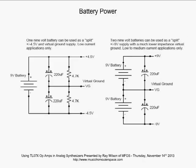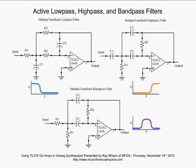All right, again, a very brief look here at active low-pass, high-pass, and band-pass filters. Here we see the multiple feedback low-pass, high-pass, and band-pass designs. These are just a blast to play with. Put these on your breadboard, and just put whatever values you want in here and see what happens. It's that much fun. But, of course, it's a lot more interesting when you know what the frequency responses are going to be, the roll-offs are going to be, the Qs are going to be, and so forth. So how do we do that? That's what we go to next.